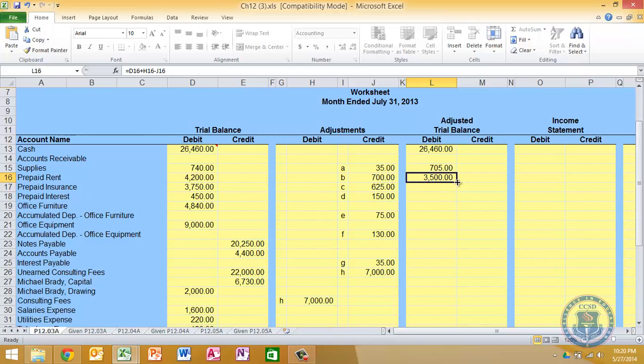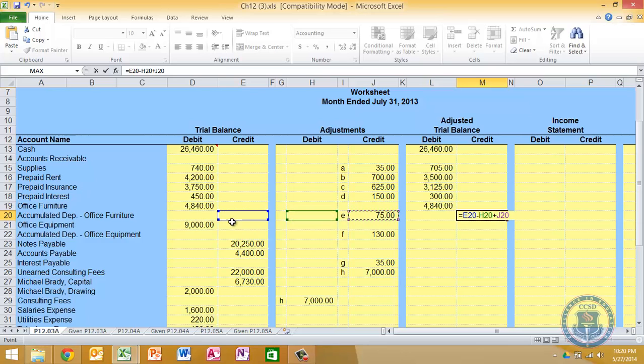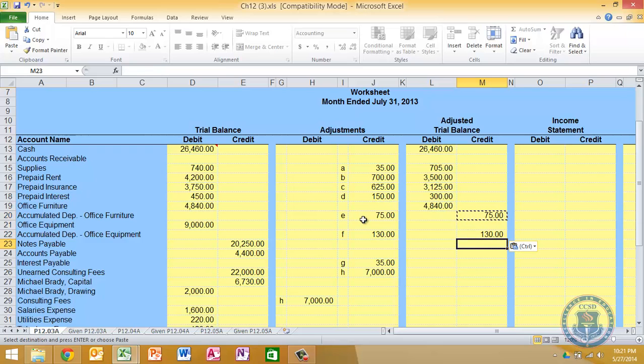I'm going to drag this down to the next couple here, and that's great. I'm going to go over to this credit one and do the same type of thing. So I'm going to say this equals, this has got to be a contra account, so it's going to be a credit all the time. This minus any debits plus any credits, because we started with a credit balance, so we're going to add this one this time. Hit enter. And now I can just grab this and hit Control C. I've copied it. Anywhere where I see a credit balance to start, I can go ahead and throw this in.